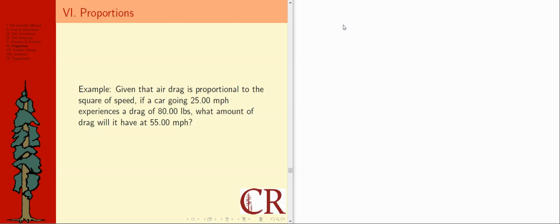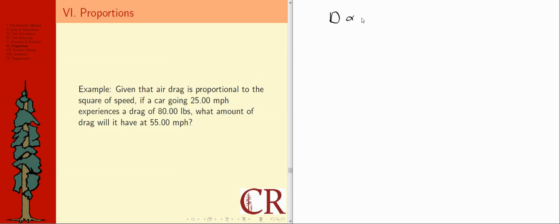So I've got drag and I've got speed. Maybe I'll say that drag is represented by the capital letter D. You have to come up with some variables. You could also say maybe A for air drag, but I decided to go with D. I could go with lowercase d, but to me, lowercase d usually represents a distance. I guess uppercase D could too, but whatever. That's the one I chose for air drag. It says it is proportional to the square of speed. So my first step here is to translate this language into a more mathematical looking statement.